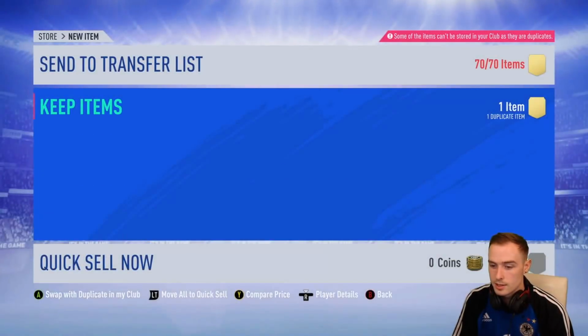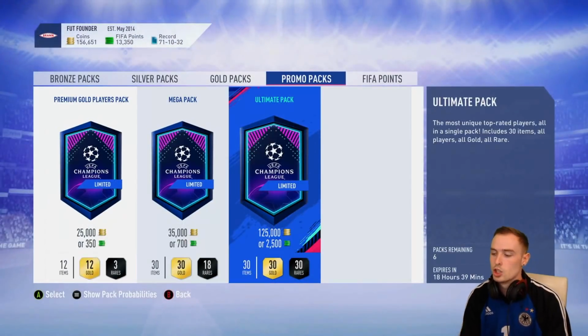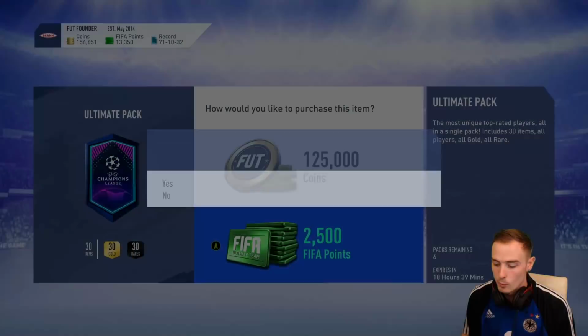And then, come on, this is it. This is basically make or break. A 125k pack. I don't know when we're going to have the chance to open a 125k pack next. It's just very conveniently timed that when I've won that game 6-3, there are 125k packs in the store. So let's get this one open. Please give me a walkout.